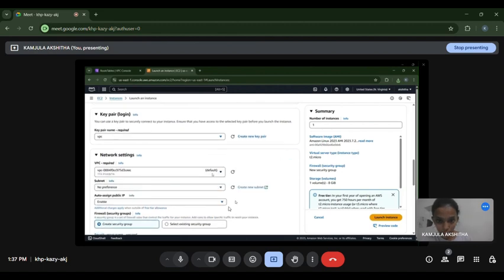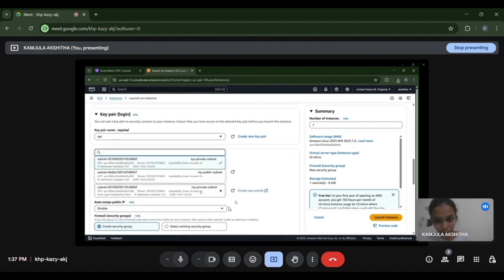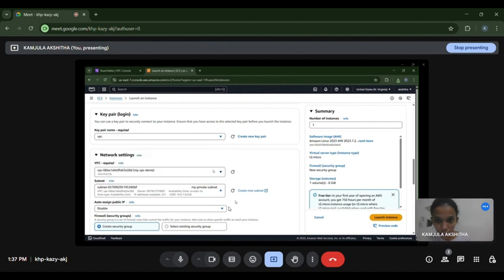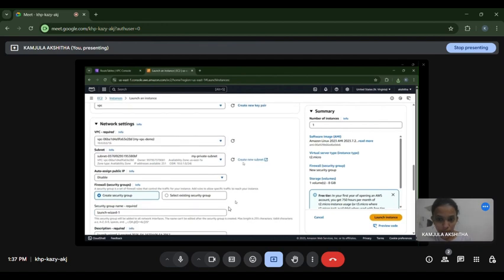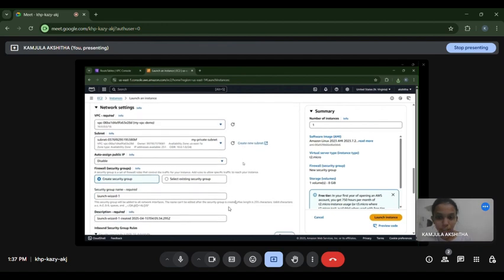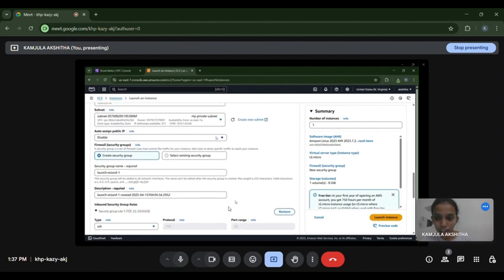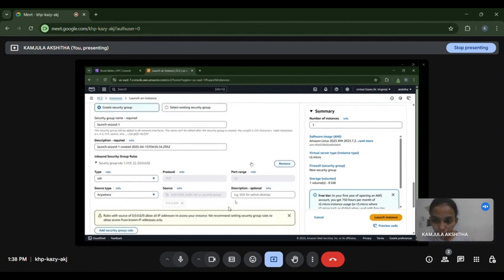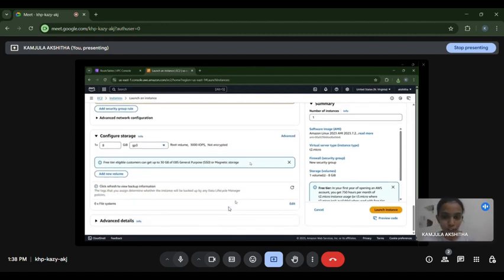Here we have to edit network settings. So we have to keep our VPC which we created, and the private subnet. Here auto-assign is enabled. You have to enable that. No need to change anything else.